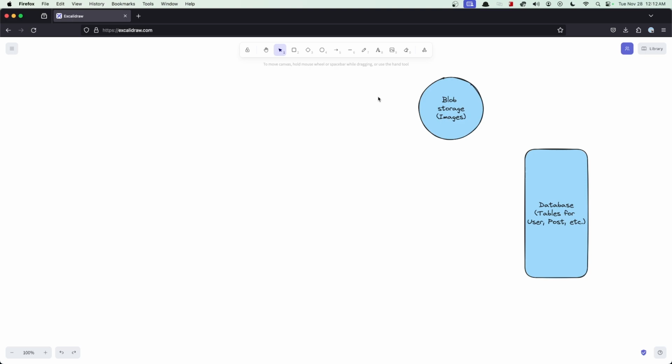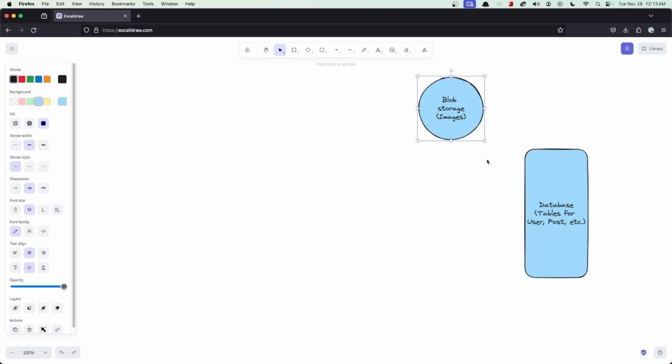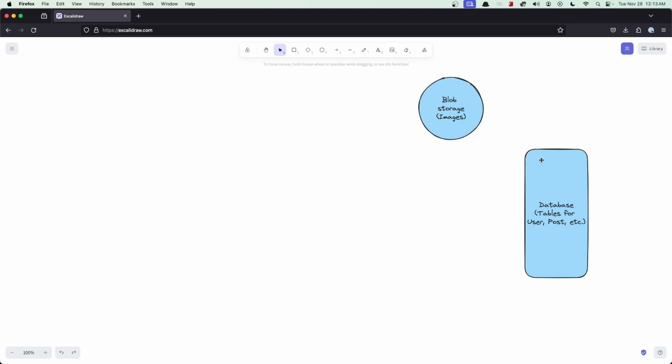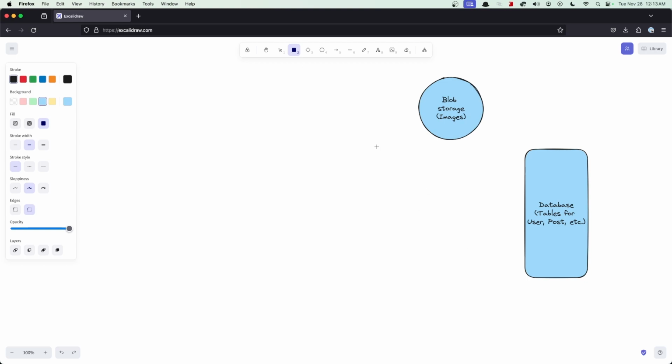I can't think of its name off the top of my head at the moment, but their equivalent. Azure has their own also. There's plenty of these blob store services that we could use, but those are the big common ones. And this is where we'll store our images, and then we'll make reference. I'll draw that out in a second, but let's keep going.